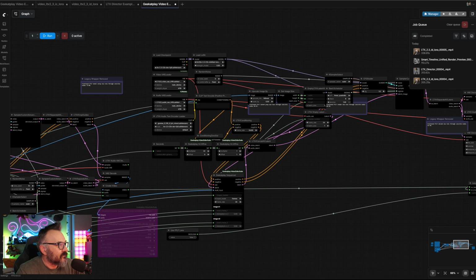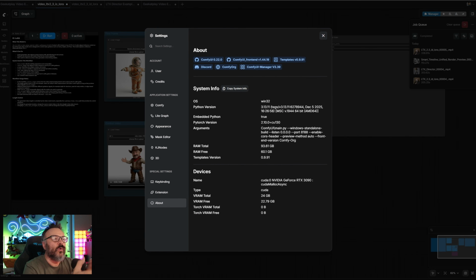Let's get started. Before we begin, I just want to point out I'm using ComfyUI 0.22.0. So if you have an earlier version, you may be missing some of those workflows. Be sure you update it to have exactly the same workflow as here. Besides the workflow, you will need to download some models, because models do not come with the ComfyUI installation.